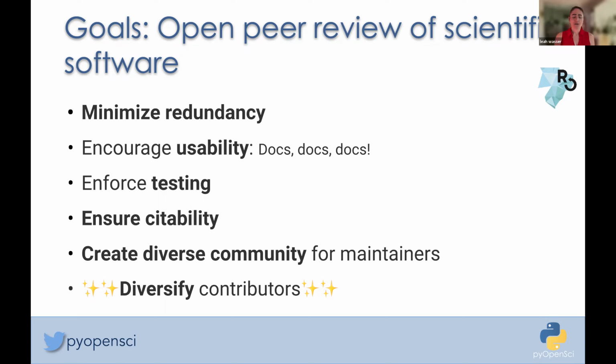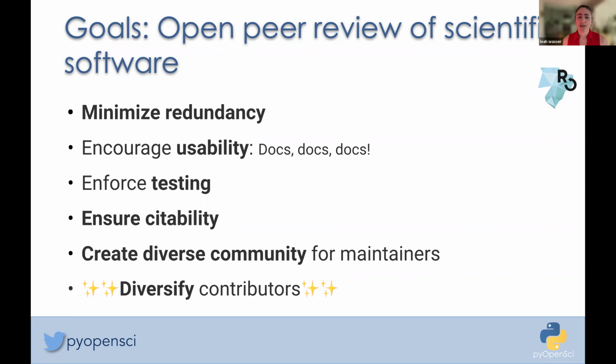We can encourage usability through documentation and READMEs and contributing guides and those types of things. We can enforce testing and CI, so that a contributor who might want to contribute something to your software doesn't have to worry about it breaking other things, because there are tests in place that ensure that things are going to work with that new contribution.